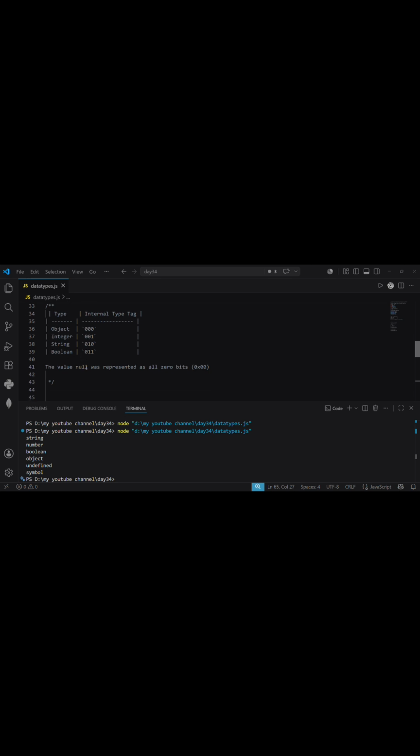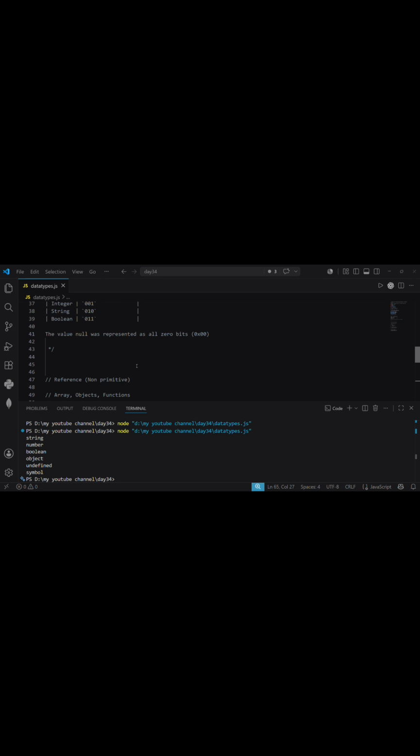And the value null is also represented as all zero bits. So JavaScript confuses null with object, and therefore it shows the data type of null to be an object. That is, you can say, a bug from history.